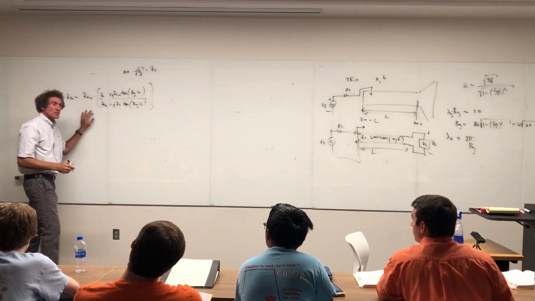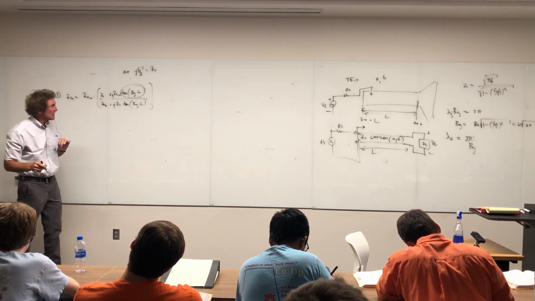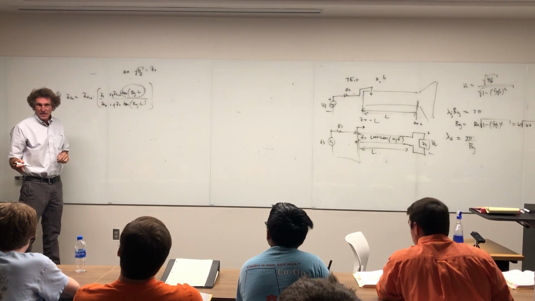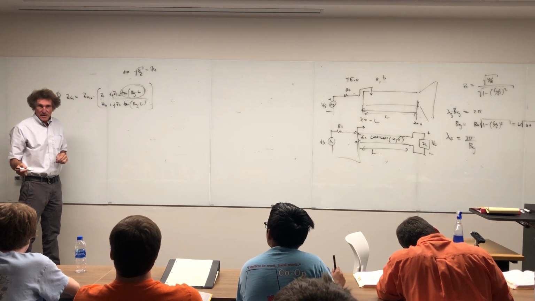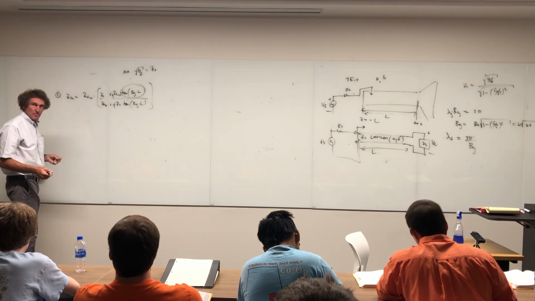I tell people when you're doing this, the smartest thing to do is calculate the tangent of beta in the guide times L and put it in your memory, and then just recall it. Don't keep punching all those numbers. Just store that in a memory unit. That way you can recall it. And you basically have ZL and ZC10.